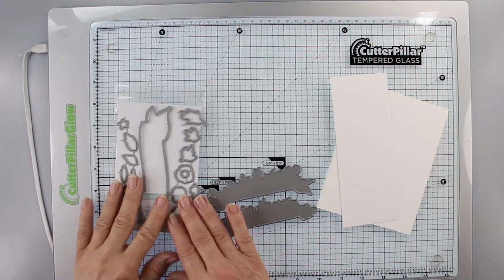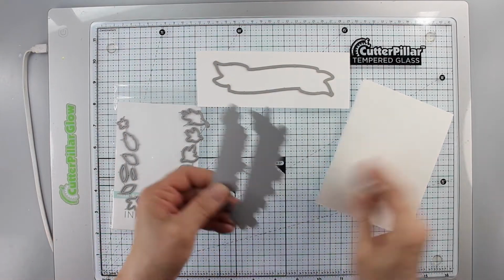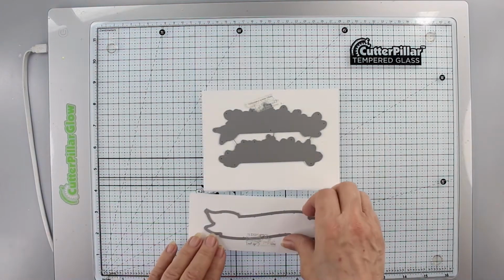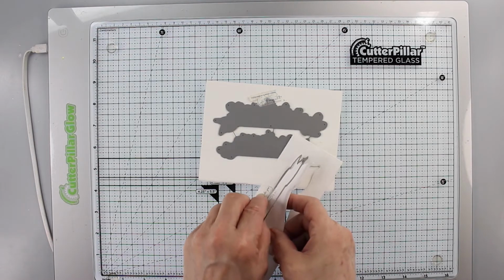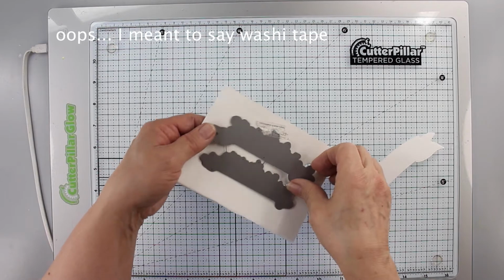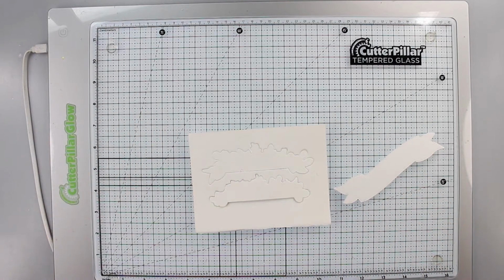So to get started, I'm going to take the banner and cut that out of the white cardstock, and then I'm going to take the hot press paper. You could use cold press here if you'd like, and I'm going to cut those out. Now you see they're all cut out, and I'm going to very carefully take off the foam tape. I am going to use the negative and the positive, so I don't want to throw anything away or destroy it. And you'll see why I want to do that. So I'm just carefully taking that off.